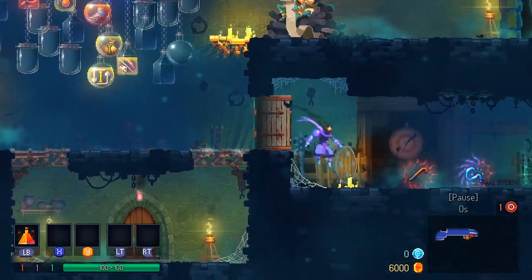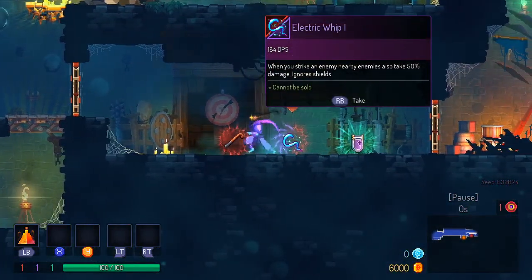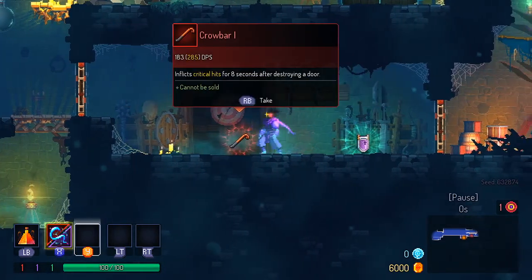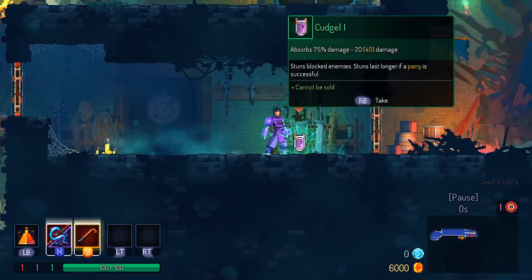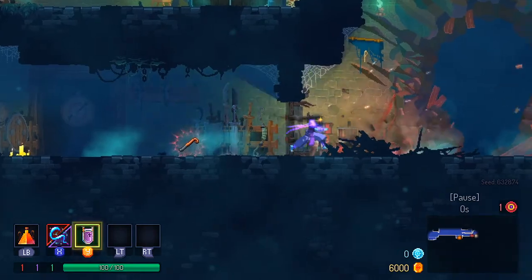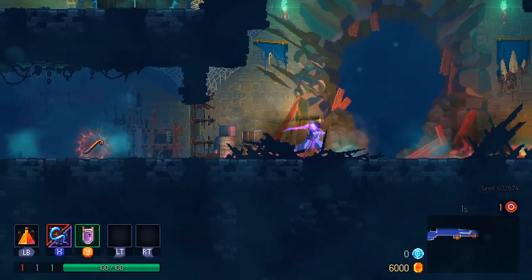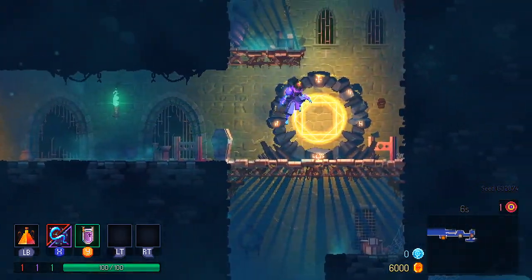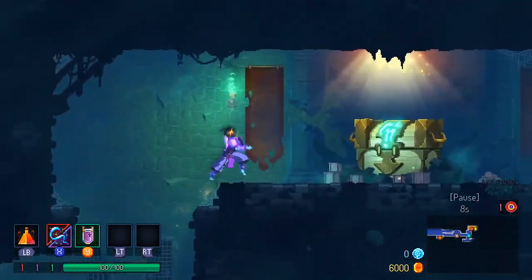This time around, we're going to be rocking the electric whip and the crowbar. Electric whip is our main. Crowbar as... Actually, no, not the crowbar. Let's get the cudgel. I think having an actual shield is useful because I don't need two attack weapons. And the whip is pretty good. I do recall the whip being pretty solid for damage output while also giving me some substantial range.